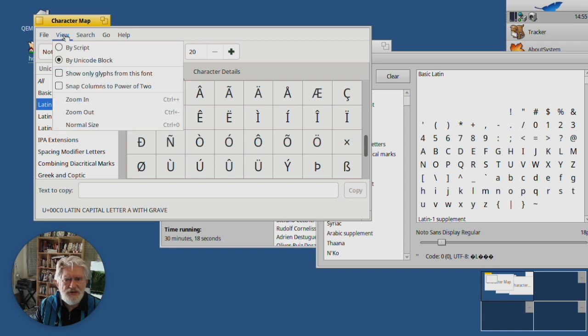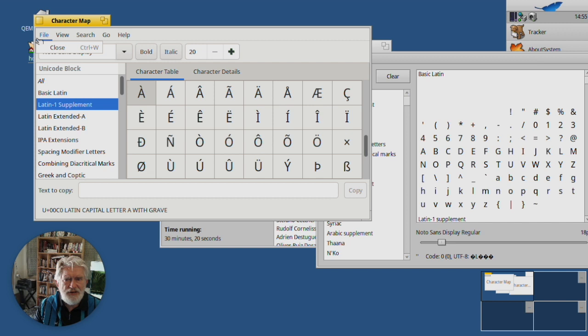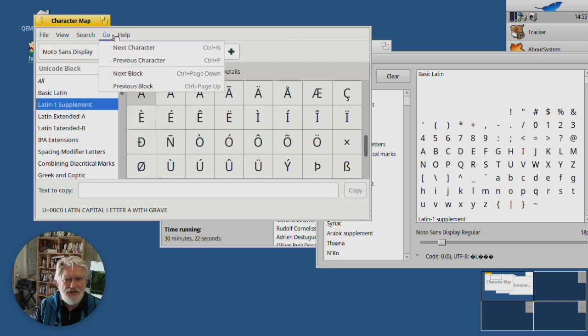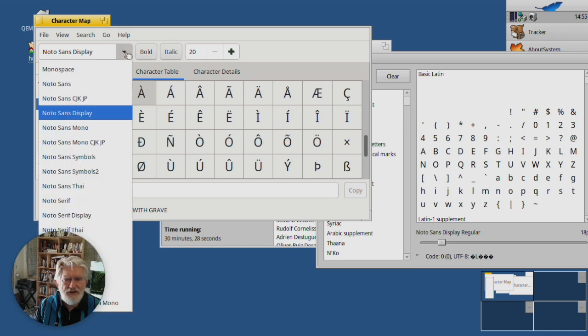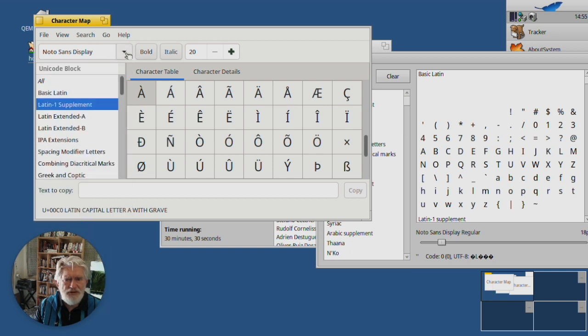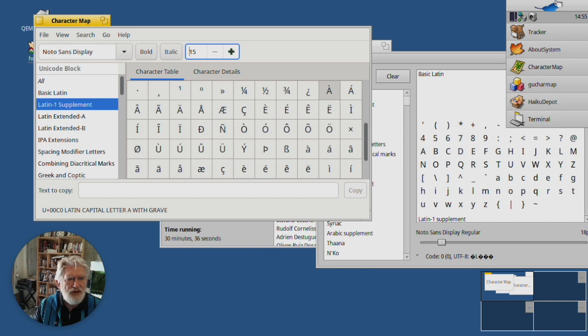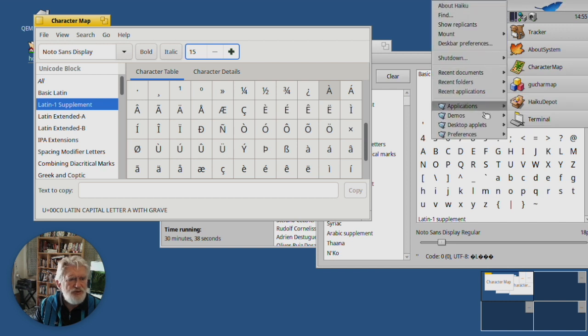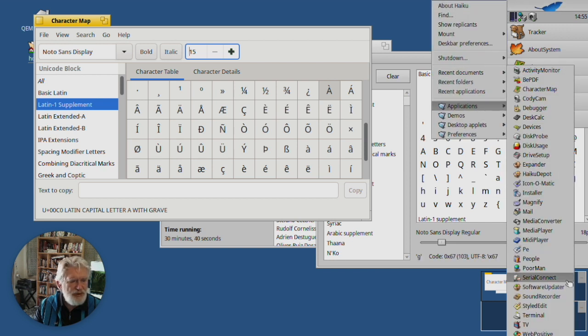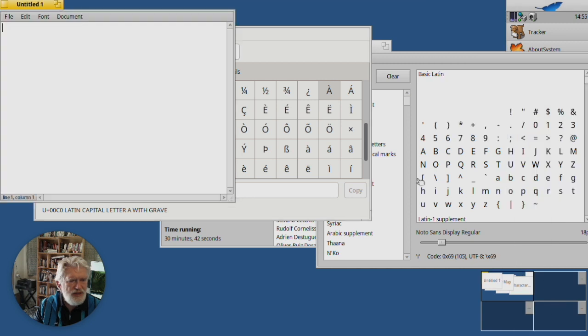Alright, let's see, are there any other settings? Doesn't look like it. Here you can choose the font you want to use. Let's make this a little smaller. Okay, let's see how we go about using it. We call up a text editor.